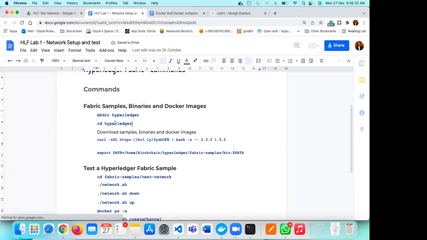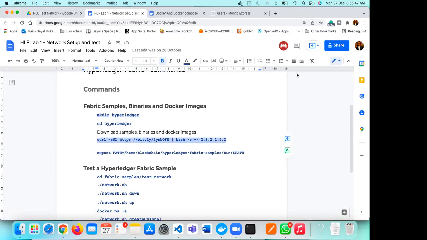So try to run these three. First create a directory, Hyperledger, go inside that Hyperledger directory, and then run this curl command. Just be ready with this, and then we'll run the next commands and try to understand what is happening.